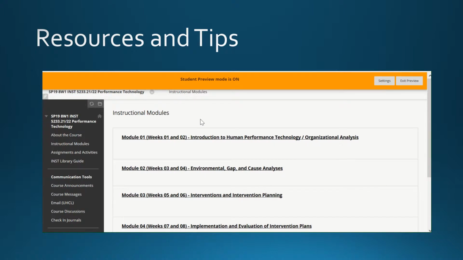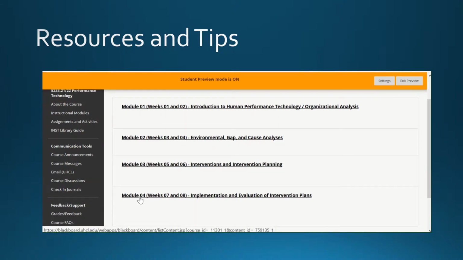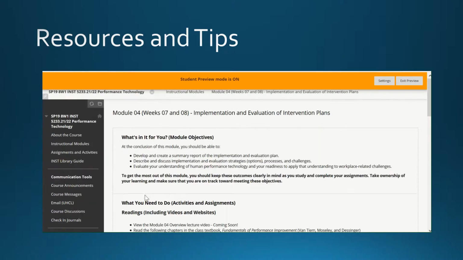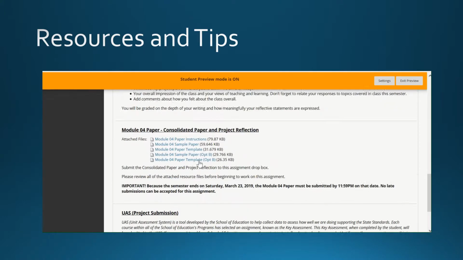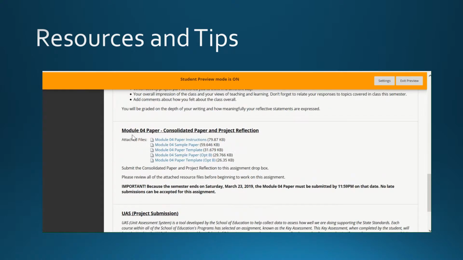Everything that you need to do this Module 4 paper is going to be found in the Module 4 folder. I'll start by taking us there. Going to the course menu, Instructional Modules, scrolling down to the Module 4 folder, and then going almost all the way down to the bottom of this page to the Module 4 paper Dropbox.